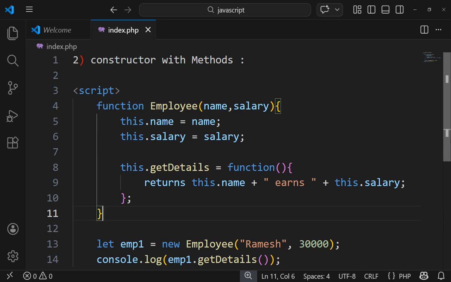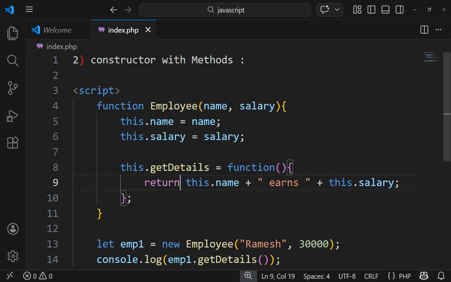Employee, name, salary. This.name, getDetails function, in this function to return, return, not returns. Yes.